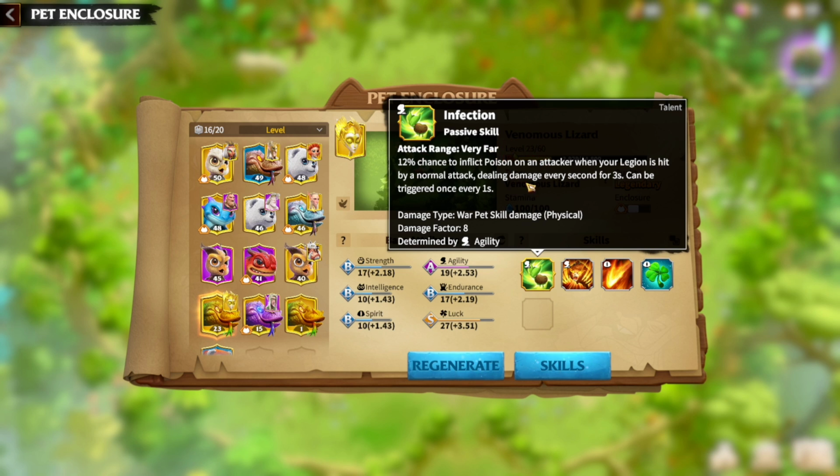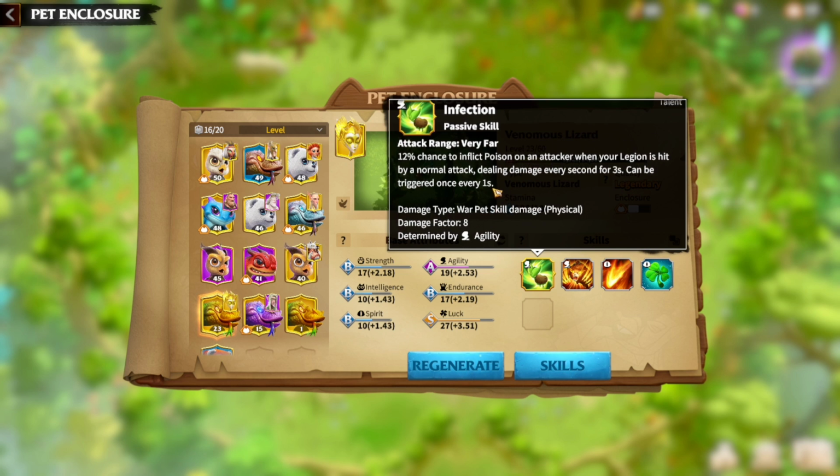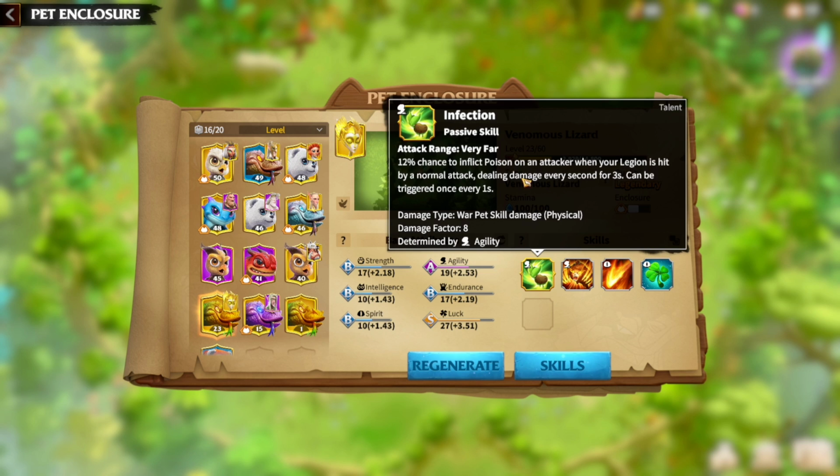The good thing is you can build this war pet and just keep switching it among all the physical units that you have in the game, which just makes it awesome. It is one of the best pets to invest in right now. Now it says 12% chance to inflict poison on an attacker when your legion is hit by a normal attack, dealing damage every second for 3 seconds. Can be triggered once every 1 second. Now imagine all those targets hitting your hero and then you just trigger this. You're going to be doing a lot of damage to them.